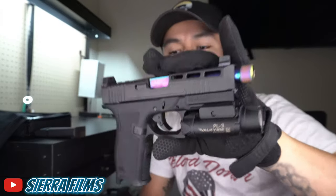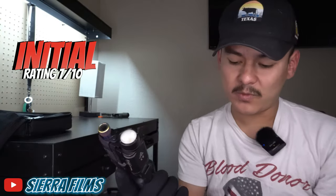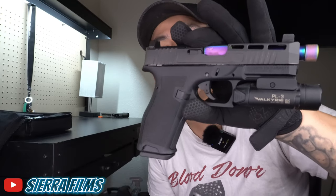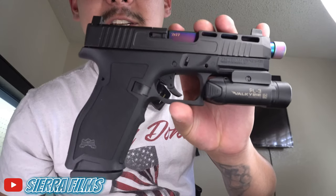I'm not one to complain about triggers. I've had the worst Glocks and I love Glocks — I've learned how to shoot them well even with a bad trigger. So it's not too bad in my opinion. I would probably rate this PSA Dagger right now, as of just feeling it, knowing about them, how it feels as it sits — I would rate this PSA Dagger probably like a seven. It looks like an amazing firearm and it looks like it's going to perform well, but looks can be deceiving. The only way to tell if I really like this is to take it to the range. We're going with 500 rounds — if it can run 500 rounds, I'll keep bringing it. Maybe it'll bump up to an eight. She's going to get run tomorrow.